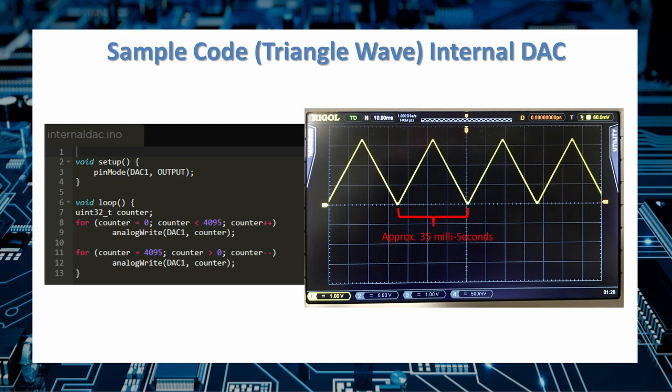Just as an experiment, I tried using one of the internal DACs on the Particle Photon. And here's the code and output. Basically, we generated the same triangle wave. In this case, the period is about 35 milliseconds. That's about 100 times faster than using the I2C bus to control a DAC. That's just a little insight. If you've got to do things fast with the DAC, you either want a parallel DAC or you want a chip that specifically has a DAC built in and uses a parallel interface.